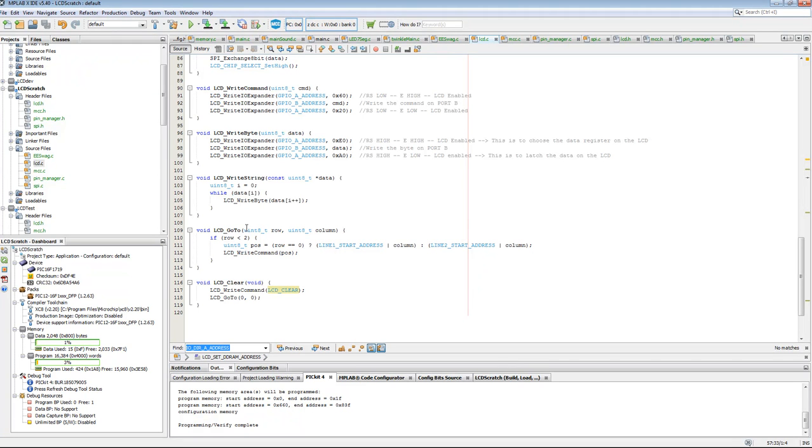You'll notice also in here the type that is passed is uint8_t. That is effectively the same thing as a char. It's an unsigned integer of 8 bits. And so we're passing in two values. One is the row and the other is the column. Now, what this is doing is effectively a C way to do an inline if statement. What this is saying is if row equals 1, that's what the question mark with the colon does, this is a condition, and if that is true, then I want you to do this. Otherwise, I want you to do that.